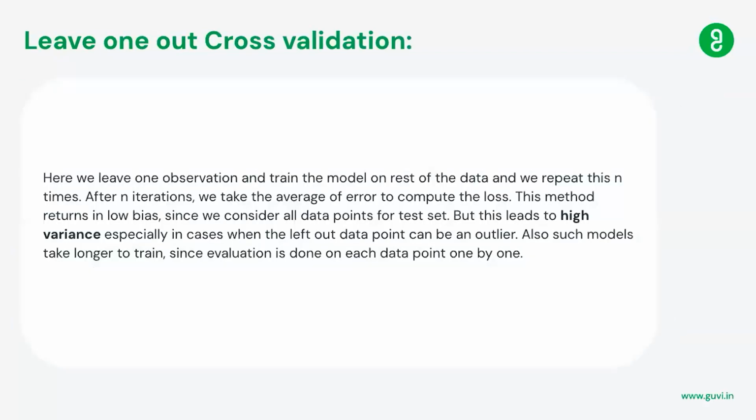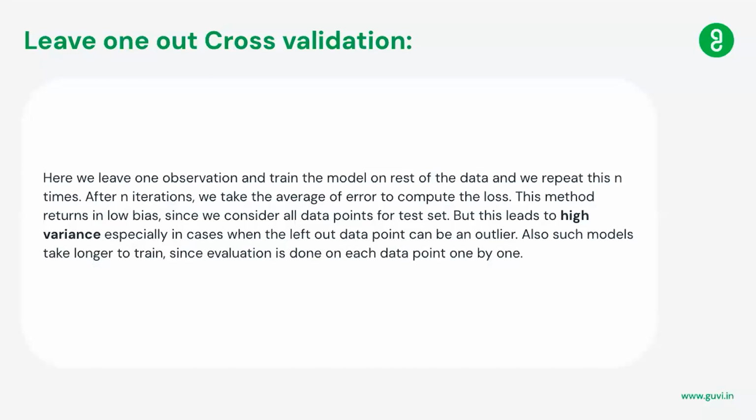There's also one more technique, which is leave one out cross validation. This technique means that you leave one value out and train on all the rest of the values. Earlier, we divided into 5 groups, right? And we trained our model based on each of these groups. That means one group is for testing and the remaining 4 groups are for training. Here, we just remove one sample. So 99 we use for training, 1 for testing. We repeat this process 100 times because we have 100 data points.